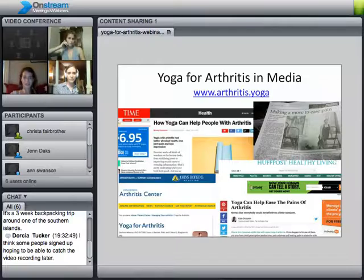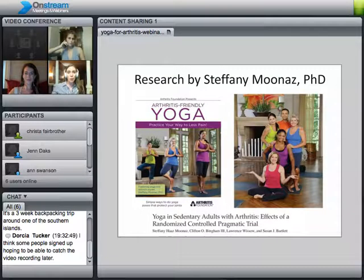Yeah, and your research, it was a 7-year clinical trial, but just this past year it was released, and as you see on the slide on the right, it got quite a bit of press. I think a lot of people are becoming more and more interested in adapting yoga for arthritis and for people who feel intimidated by yoga overall. Yeah, we were excited about how much press it received because, and this is actually why I developed this teacher training program, there was a lot of media interest when we first started this research, and I wish that I had had this evidence to provide much sooner. So I'm glad we now have a few papers out from the study that we did, and we're able to share what we did and how successful it was.